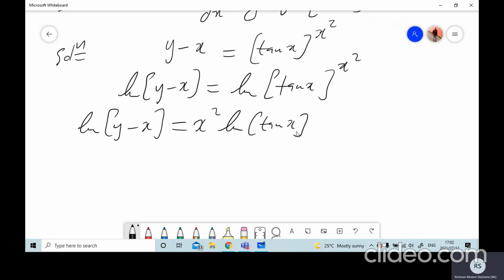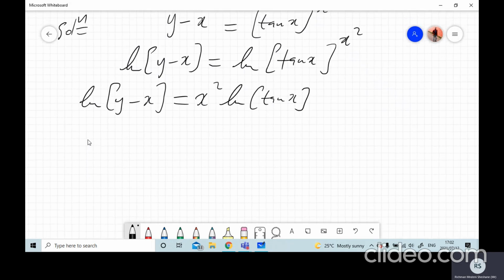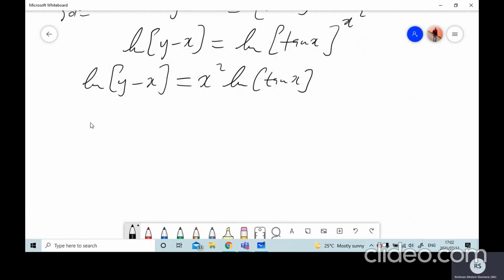Okay. After you take your power function down, always you're ready to differentiate your function. So let's differentiate the left hand side. We have ln of a function. The derivative of the ln of the function is 1 over a function. My inner function is y minus x, and multiplied by a derivative of the inner function, especially if the derivative has more than one term. I said always it's safe to put them in brackets. Don't forget brackets. Some of you lose marks because they forget brackets.